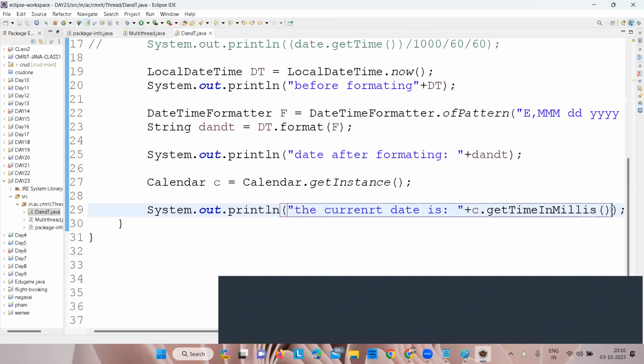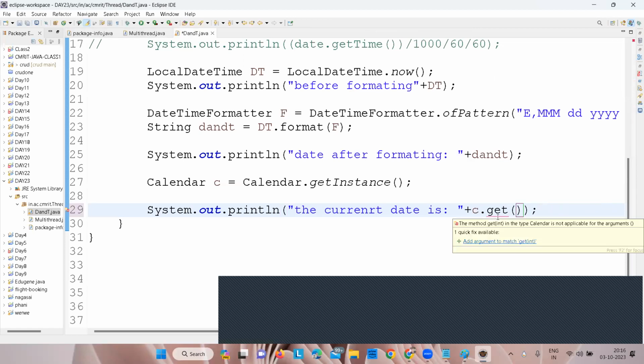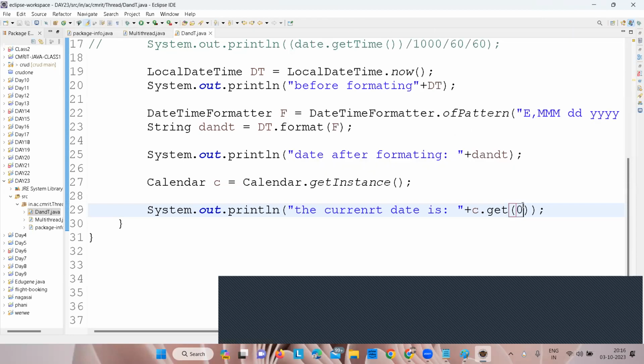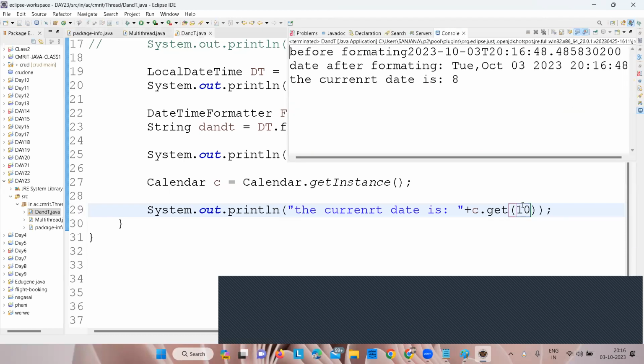If I say c.get, I think I will be getting from the calendar.